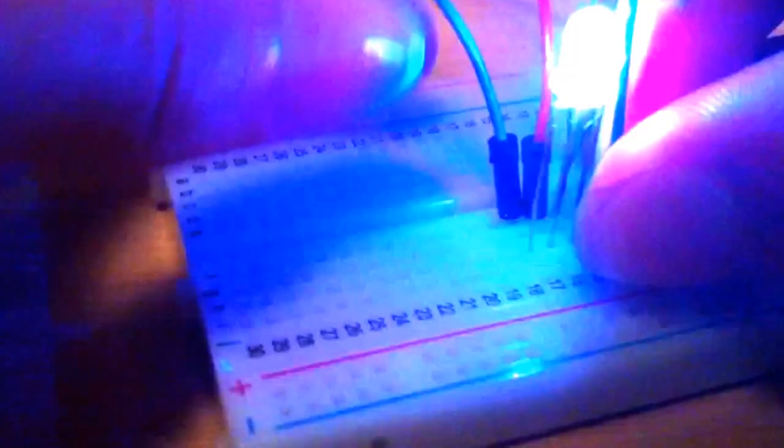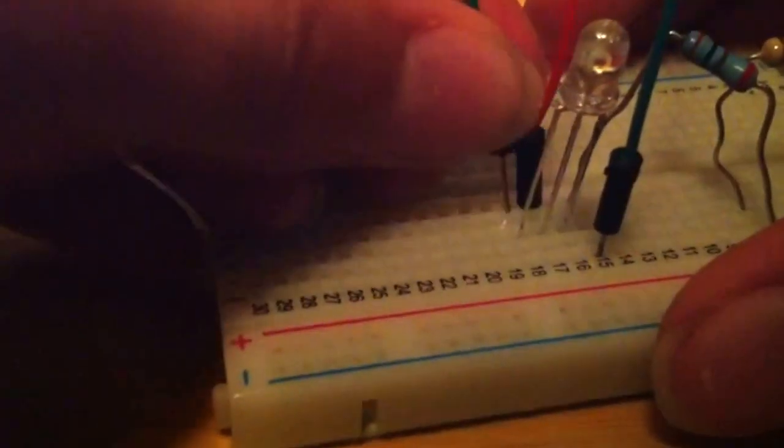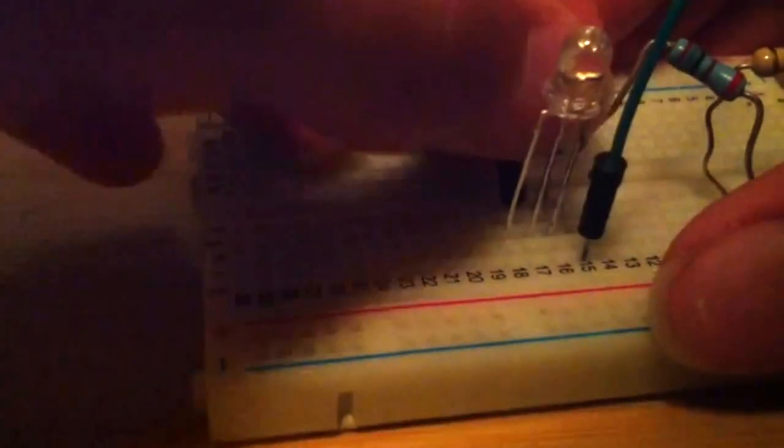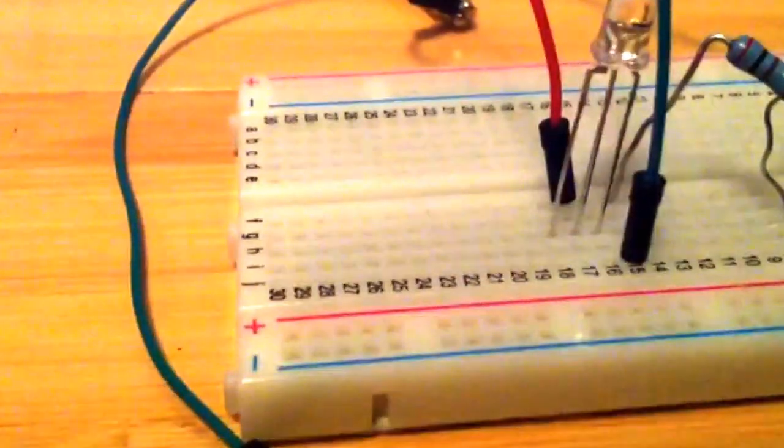And I move this one over, it still does that same light show with these leads, but also I can just turn it into a red LED if I want to. So multi-color LEDs can be really useful. Wrong lead again, I'm probably still like half asleep. Why aren't you working?